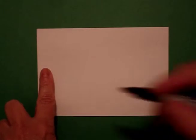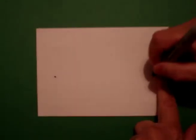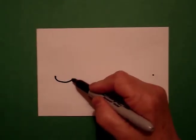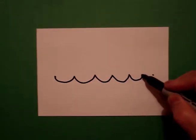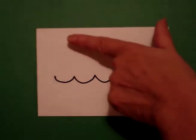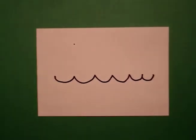I'm going to take one finger on the left and put a dot, and one finger on the right and put another dot. And then I'm going to go back to the left and go curve line, curve line, curve line, curve line, curve line, connect. Then I come up to the top and I put another one finger and put a dot.